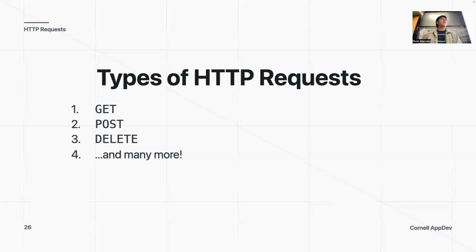And then for every thing that we create, we also want to make sure that we are able to delete it. For any post, you could delete your post. For any playlist that you create on Spotify, for example, you could create it, you could add songs to it, meaning you could change the data, and then you could delete the playlist if you want. That way nobody could see your playlist if you want to hide your songs. And these are basically the only three requests that we're going to be working with in this class. There are many more, but this is the main three that we're going to be implementing with every model that we work with within our apps.